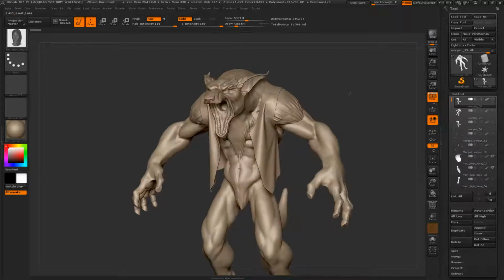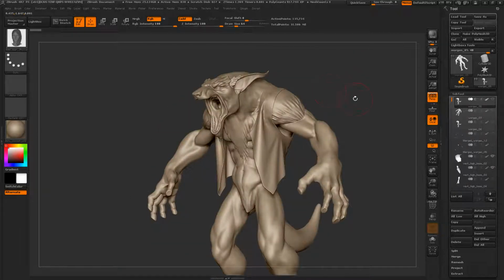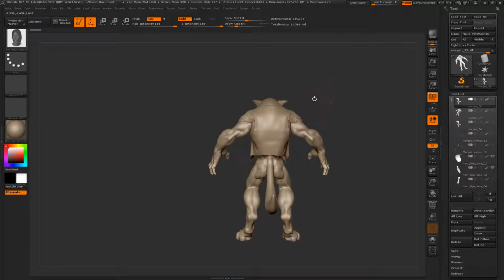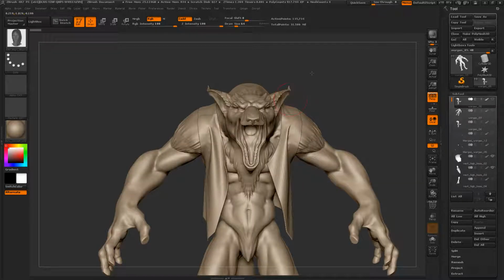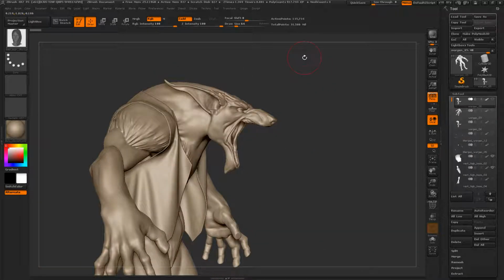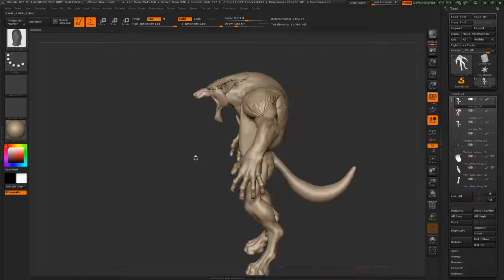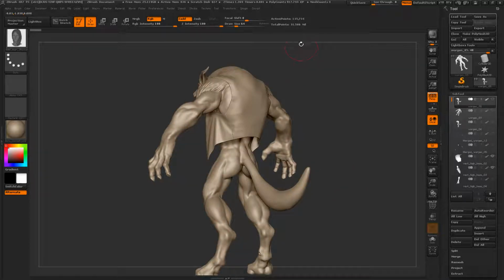And I'll probably actually be using this guy, this crazy werewolf dude, as the basis for making a lot of those textures, baking out normal maps, and I'll be applying those various textures to this guy, demonstrating different workflows for making those textures and applying them. I'll probably drop it into Marmoset Toolbag or some other engine at some point, and it should be a pretty fun and informative class, and I'm really looking forward to it.